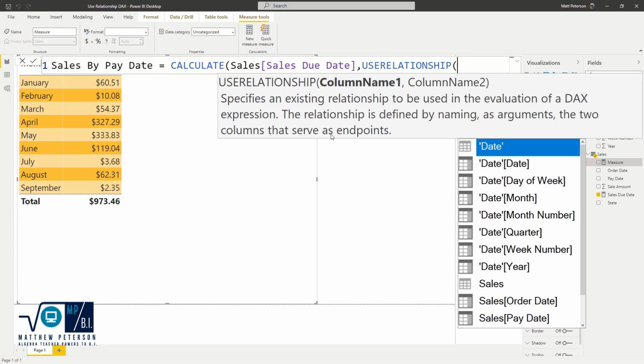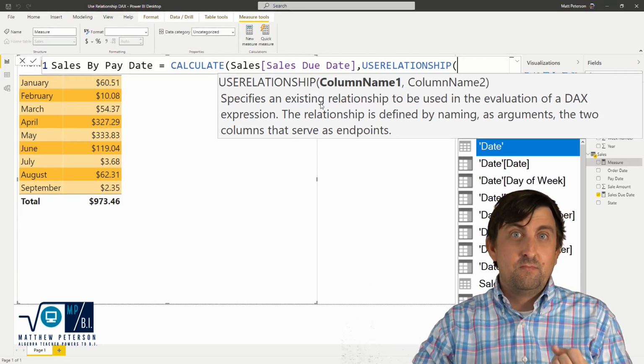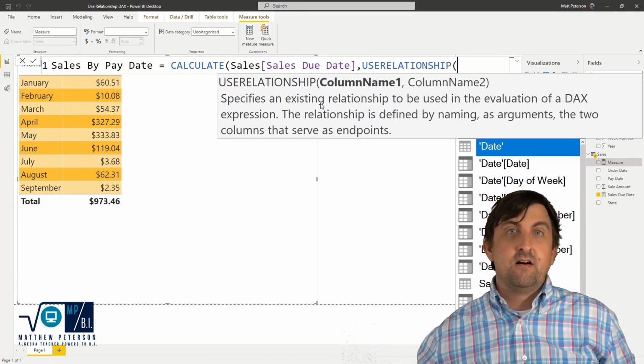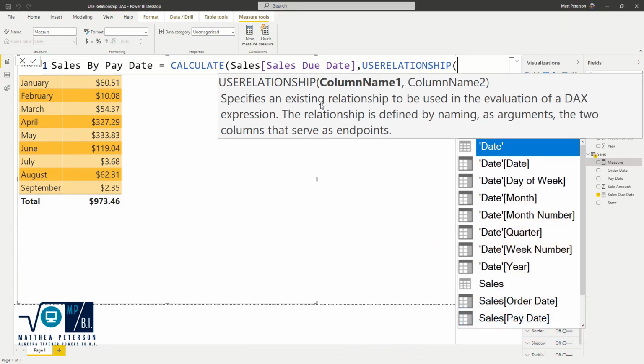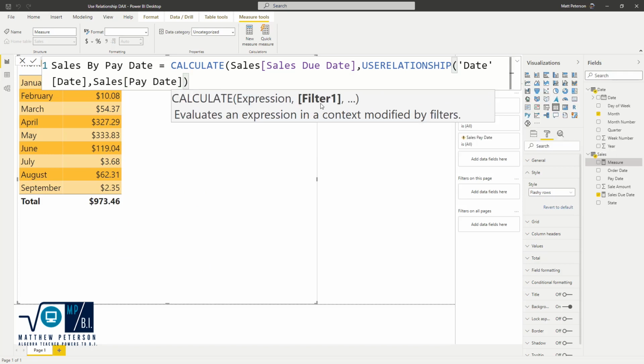This says if you use a relationship, you get to specify an existing relationship. So you can pick any inactive relationship that you have out there. You just put the 2 column names that the relationship is. So again, we did it between our date column, and now instead of the original order date, we're going to say use that pay date column. The order in which you put these in does not matter. So I'm going to go with the date column from the date table, hit comma, and now we're going to say what is the date column we want from our sales table. And I want it to be the pay date. I'm just going to tab that over and close this off.